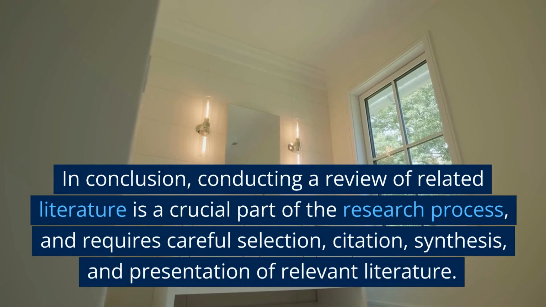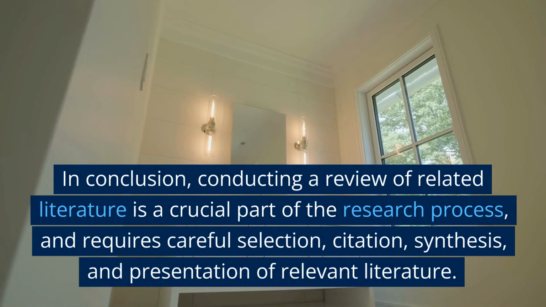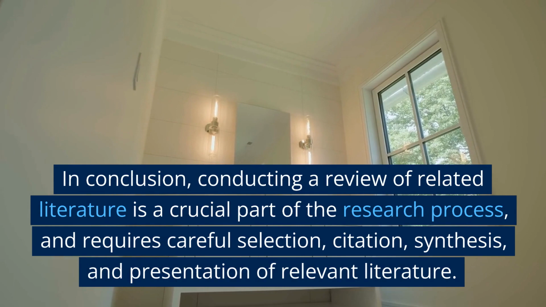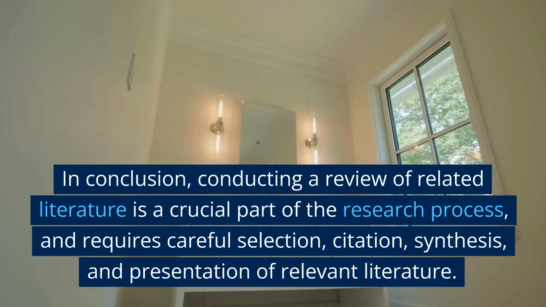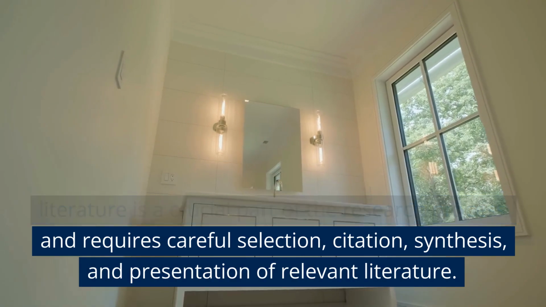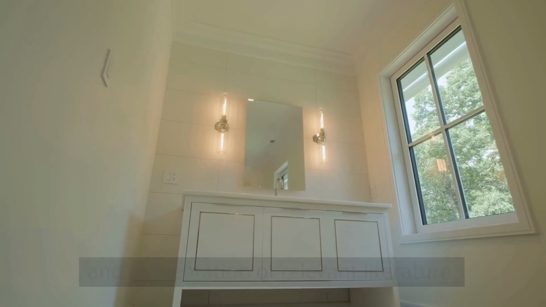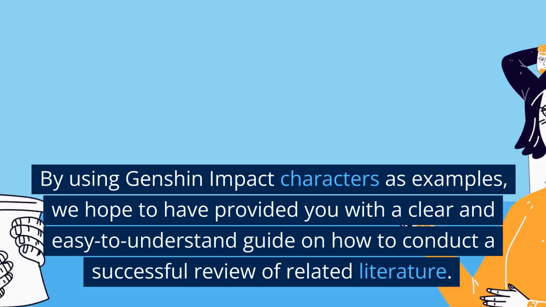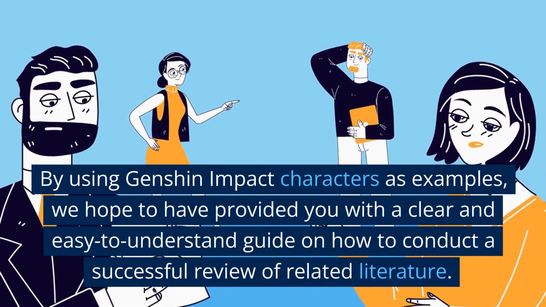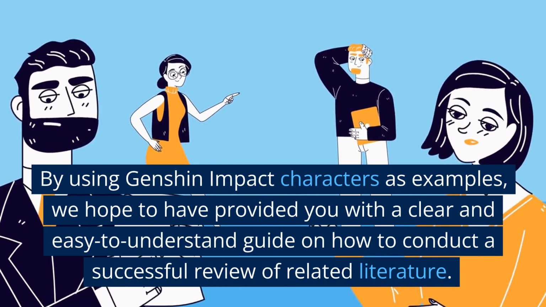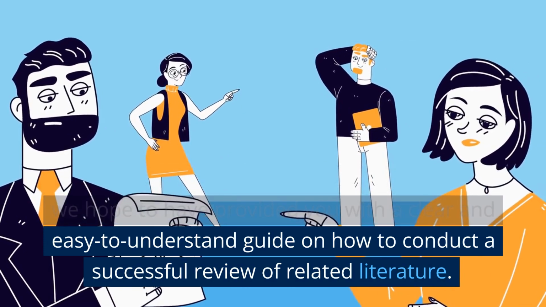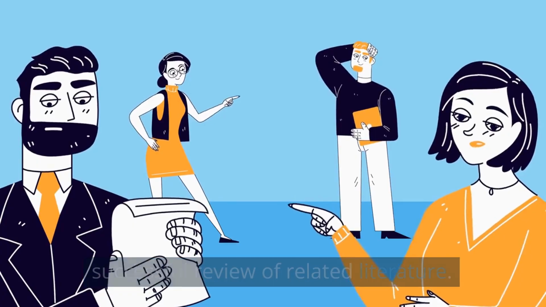In conclusion, conducting a review of related literature is a crucial part of the research process and requires careful selection, citation, synthesis, and presentation of relevant literature. By using Genshin Impact characters as examples, we hope to have provided you with a clear and easy-to-understand guide on how to conduct a successful review of related literature.